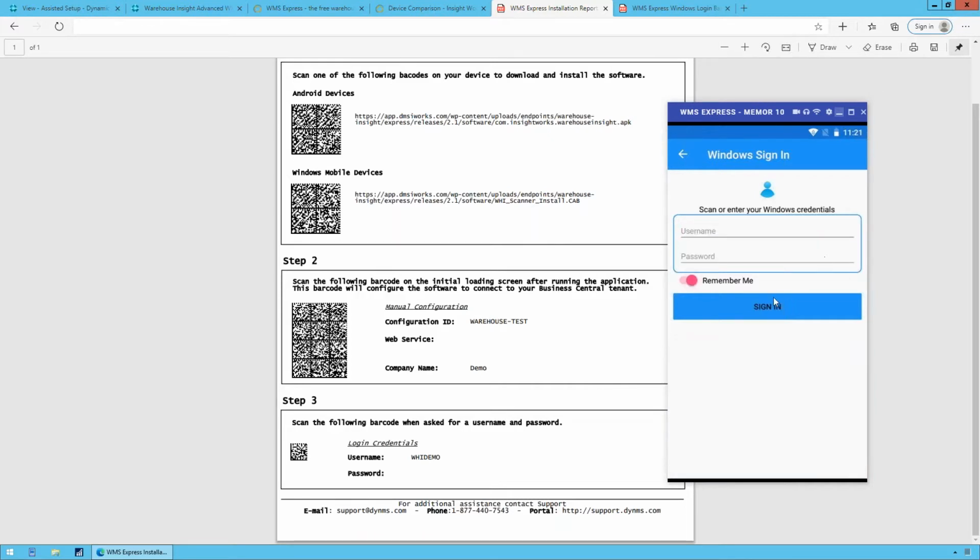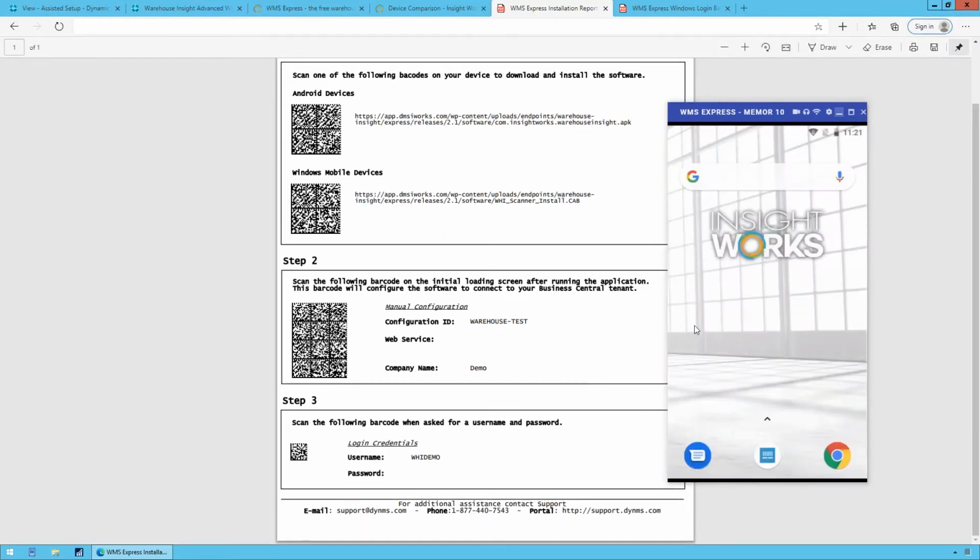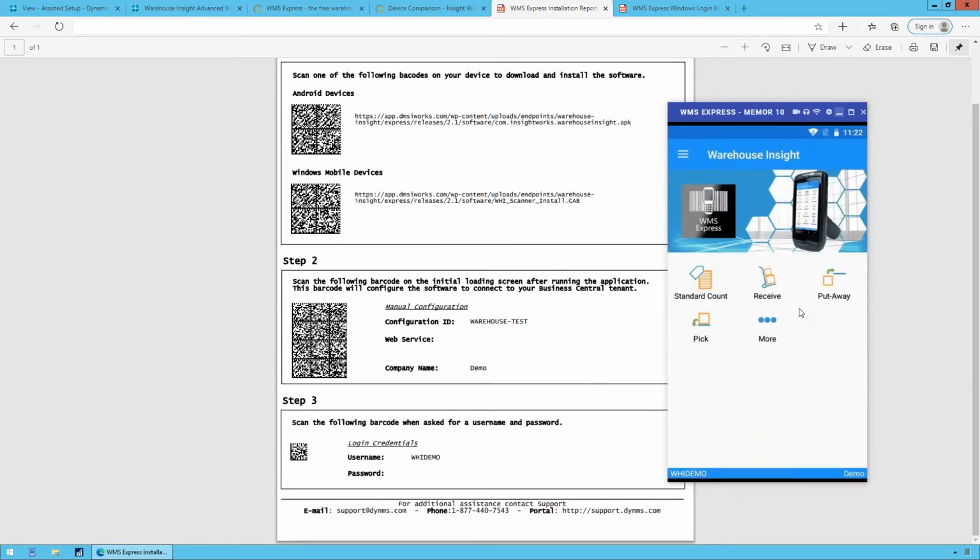I'm going to tap that remember me so I don't have to do it a second time. And then I'm going to scan the badge to log in. It puts all the details in there, and it logs me in, and that's it. I am now connected to Business Central. So again, from the time I got the device like this, I tap the icon to start the app, I scan 2 barcodes, and bang, I'm in Business Central and ready to start working. Okay, so it's as simple as that.